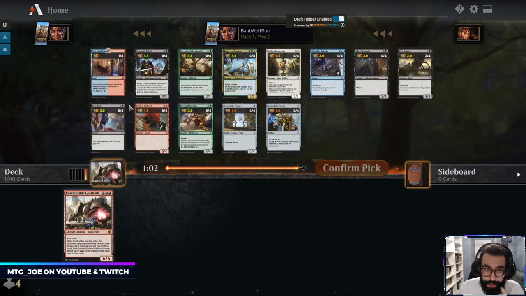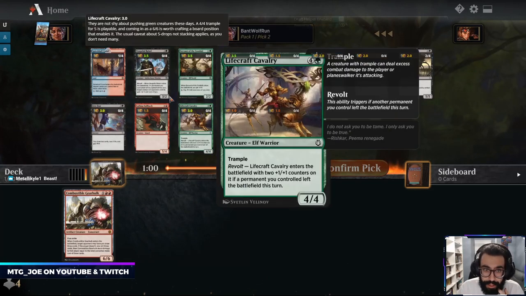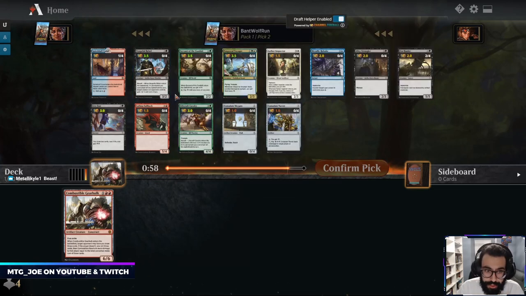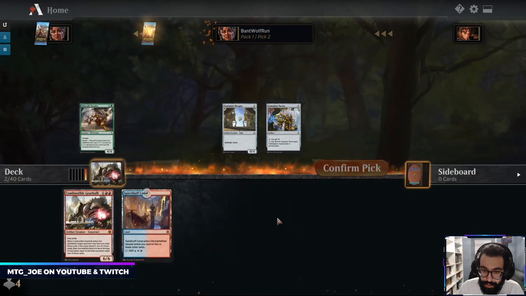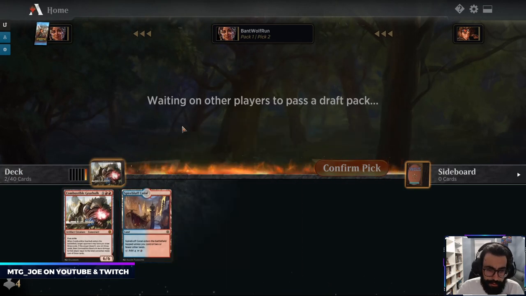So we can go red-green. The land's not bad. Revolt just does -3/+3 if you have a permanent leave. Servant of the Conduit is another very good one. I kind of like the mana fixing, and because we don't really know where we want to go right now for our second color, I'm inclined to take the land.